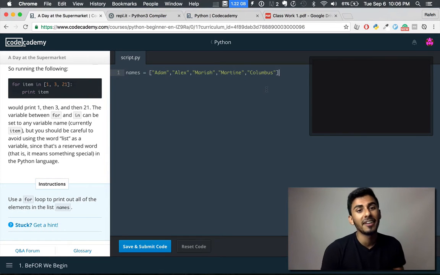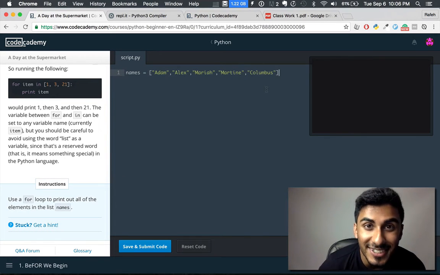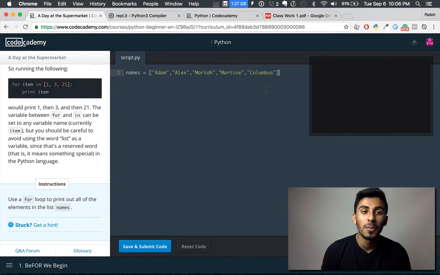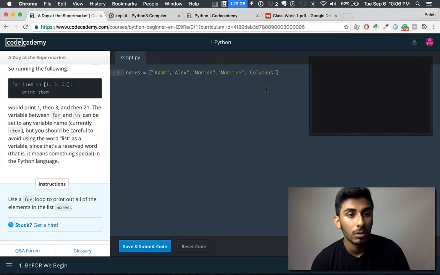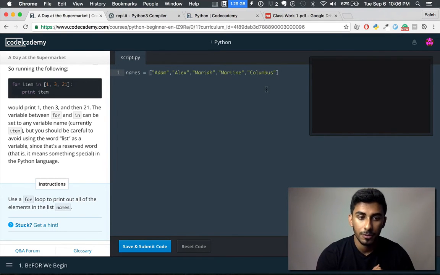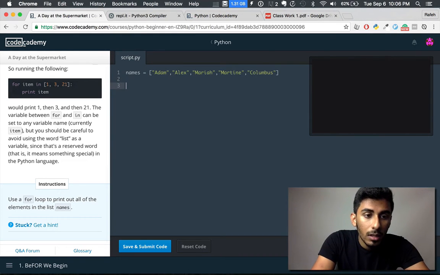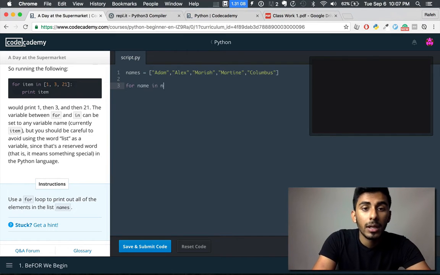So loops, again, are one of my favorite parts, right? I love loops so much because they're great. They help you a lot, and they automate things that would take humans thousands of years to do, and with mistakes. So let's do it simple. For name in names, print name.